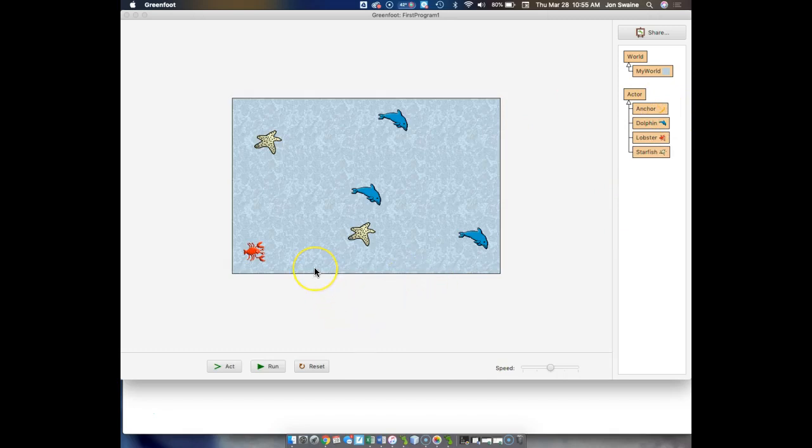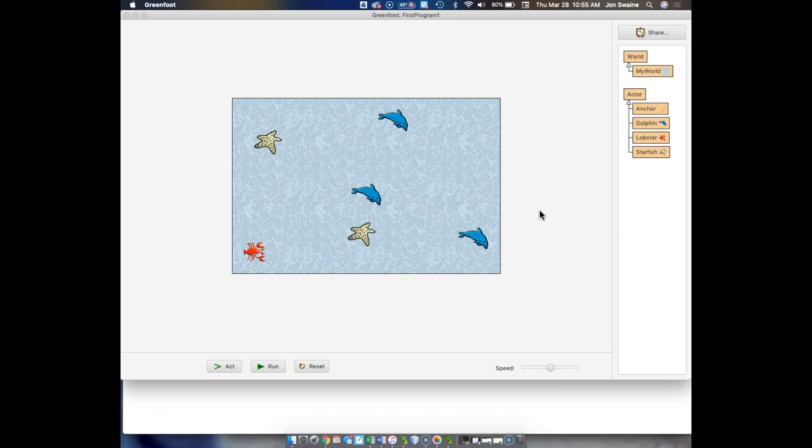So we're going to shoot an anchor. Now, this is the first time we are going to have an object appear on the screen not right away. I don't want to go up here into my world and put add object anchor, because that implies that the anchor is going to appear on the screen immediately. That's not what we want.